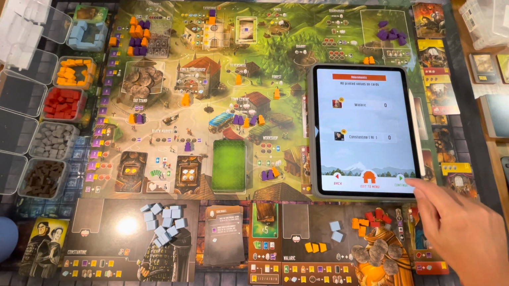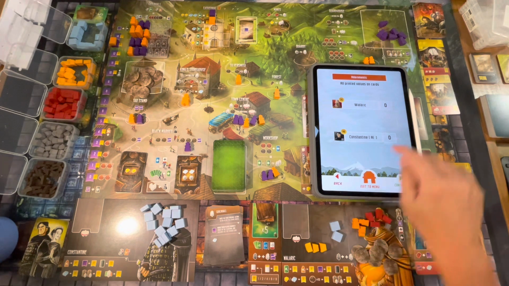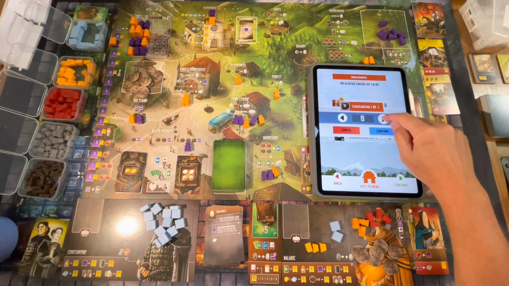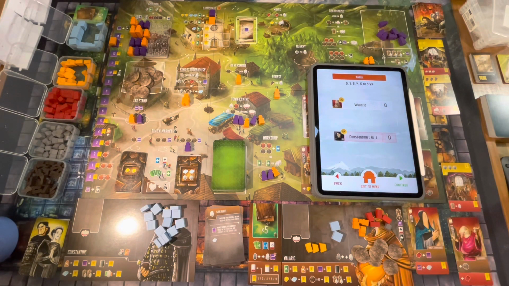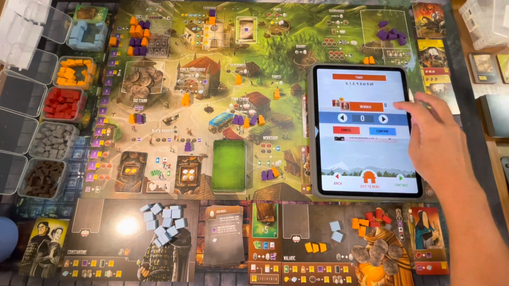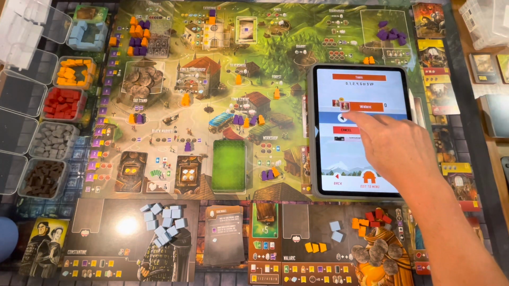Adornments. I don't have any adornments. Tools. I have 1, 2, 3, 4 tools. Oh, wait, he did have adornments. He gets points for adornments. He's got 5, 11, 15, 18. Oh, yeah, he's crushing me now. Tools, I have 1, 2, 3, 4 tools. 1, 2, 3, 4, that's 6 points. Or do I say I have 4 tools?